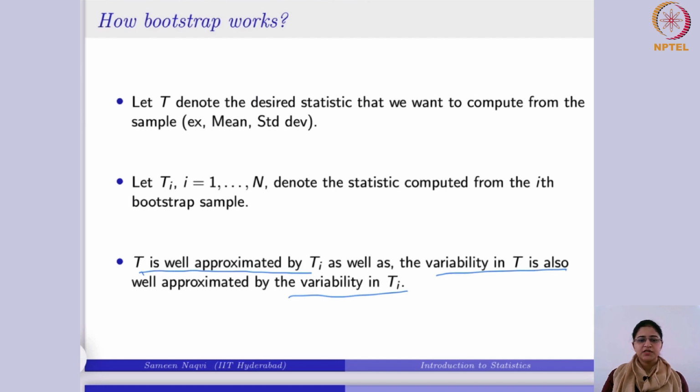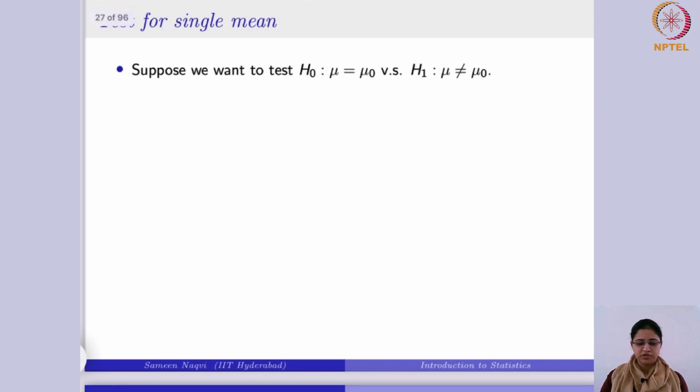Bootstrap, if you go by the term itself, refers to pulling oneself up by one's bootstraps. So it is just a metaphor. In statistics, it means that we are trying to infer from the data itself. We use data to inform us about itself, and we can enhance our estimates based upon that sample itself. That is why the term bootstrap is used over here.